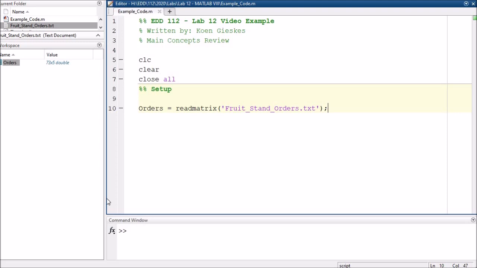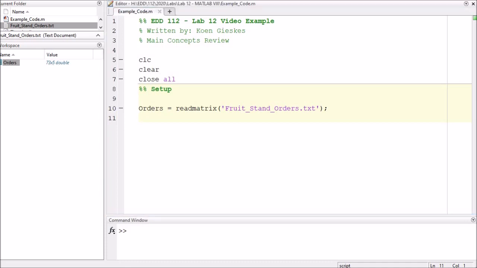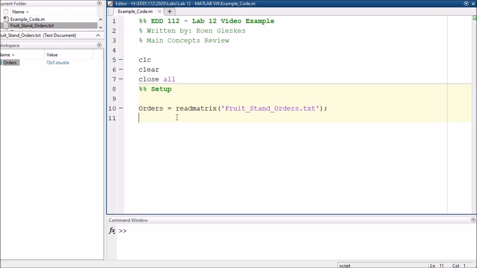So that's done. Now we want to figure out, well, how long was this? We can see from the left-hand side that it's 73 by 5. But we want to be able to do that automatically, because let's say one month we sell more than 73 or we sell less. We want to have the code actually adjust for that. To do that, we're going to use the size command. The size command is a function that takes the size of a matrix.